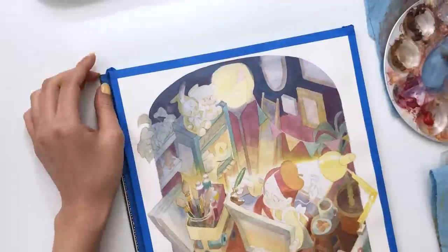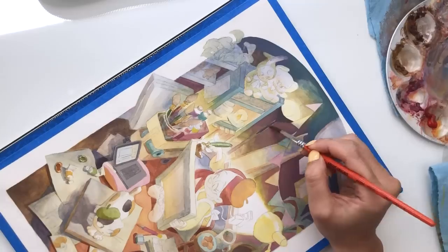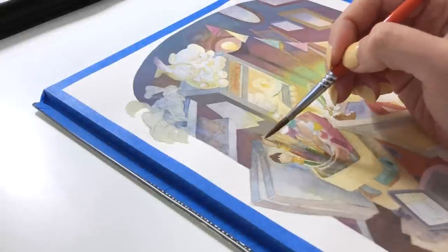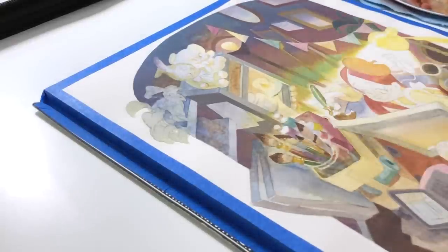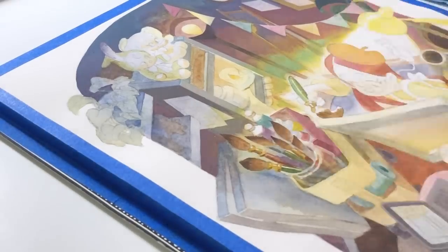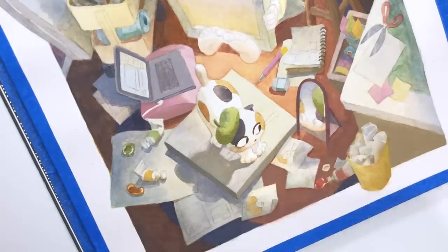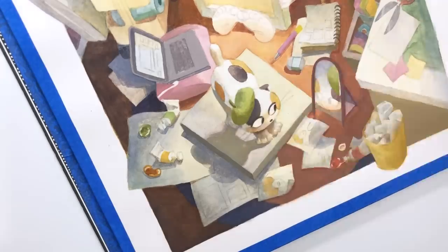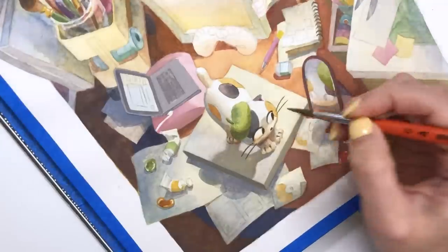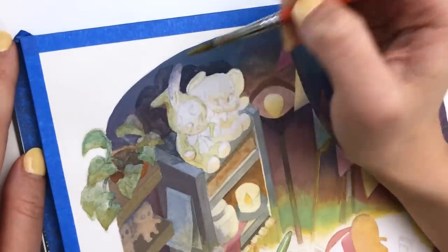I had no idea what color the wall was going to be — all I knew was that I wanted blue, like a turquoise-y kind of blue. The idea I had for the wall is that it kind of becomes like the night sky towards the top, and I planned to do some kind of fairy light sparkles to represent stars. I really struggled painting the cat's face, and because I went back and tried to repaint it over and over again, the gouache got so thick by the end that it was thick enough to cast a shadow onto my painting, which is not the effect I wanted.